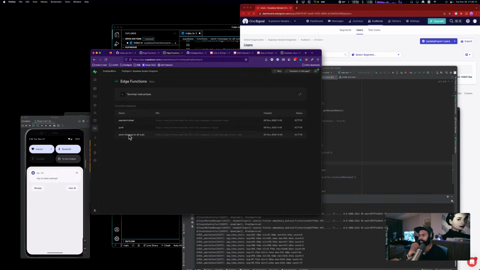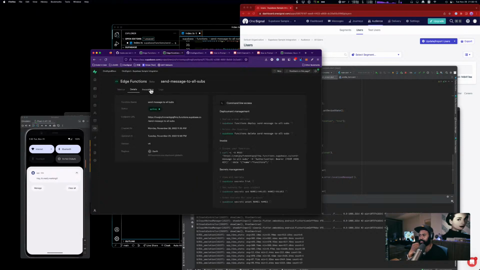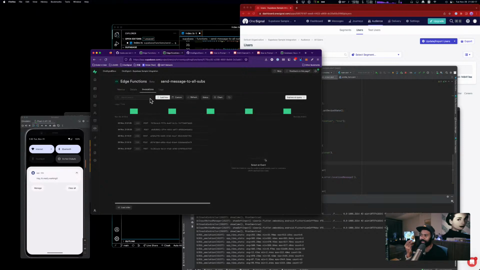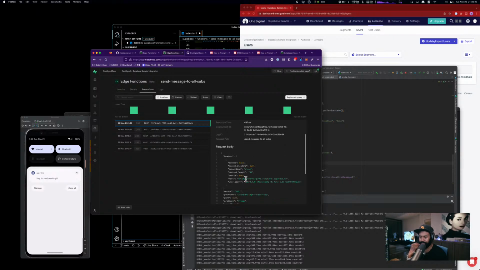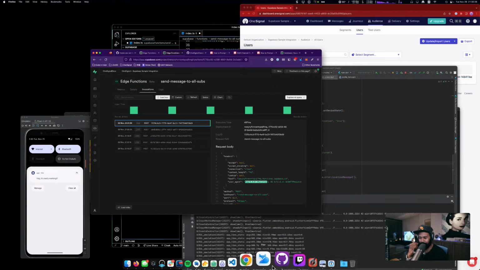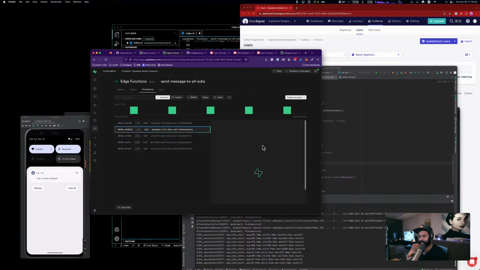So I have this function here, this send message to all subs, which as you can see, I have called it, but if we look closely at the client, the user agent, you'll see that it says Paw, and that is actually this thing right here, Paw. So none of these are successfully coming from Supabase itself. Oh, wait. Maybe not. Okay, hold on.